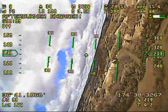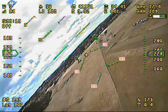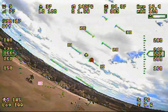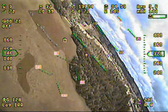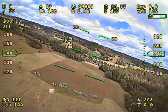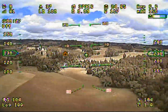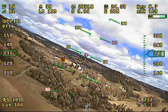This is the first time this aircraft's flying with a Crossfire in it, and so just trimming it out here. You can really notice the latency difference between the Crossfire and the Aurora 9 it was previously on. I had a few micro fail safes the last time up, so now it's on a Crossfire and we've got all the nanny safety turned off in the ESC, which has its upsides and its downsides.